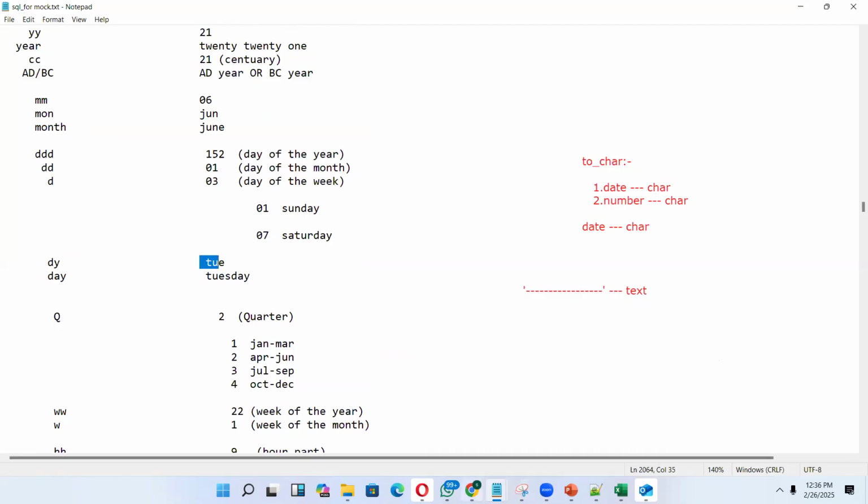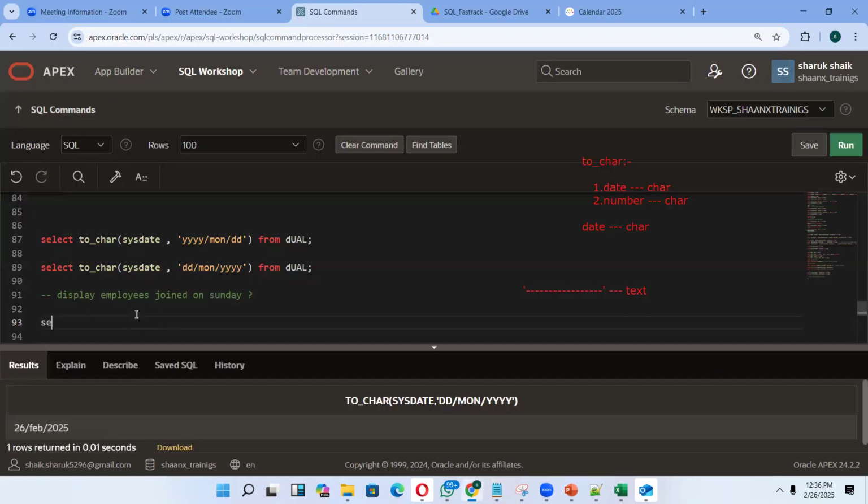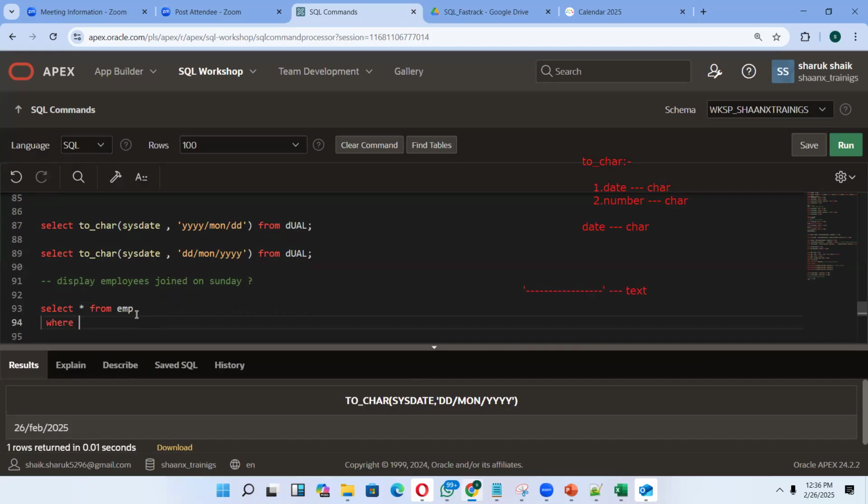You'll get it. See, let me write the logic. Select star from emp table where to_char of hire date. In this hire date, what do I want?